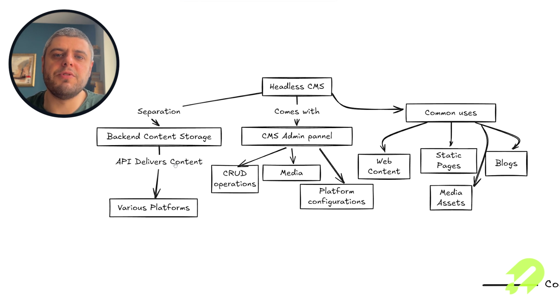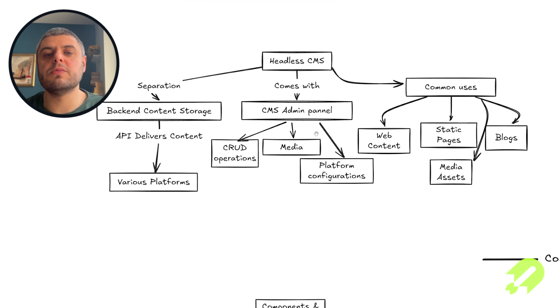Most Headless CMSs, if not all, come with a nice CMS admin panel from where you can perform CRUD operations, which is create, read, update, or delete. You can upload media like images and videos, and you can also perform some global platform configurations. Next to these operations, there are many more features, but for now, we're going to focus on this part. Common use cases are to serve your web content and manage your static pages, which means updating text, updating images, writing blogs via this CMS admin, and uploading media and assets, as mentioned before.